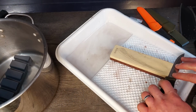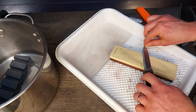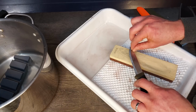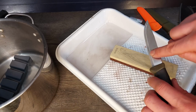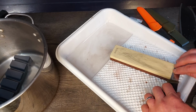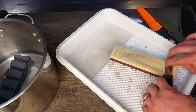Another tip for knowing if you're doing this right is that when you're sliding this blade down the edge, you should almost feel that edge sort of catching occasionally on that stone. So what I'm feeling is smooth sliding and then a little, not a jump, but almost a little tick, tick, tick, tick as the blade glides along the edge. And that way I know I'm getting the very sharp edge of that blade dragging along the stone. I don't want it to feel like that 100% of the time, because that means I've got the blade too far this way and I'm grinding off my edge. But you want to feel that slight ticking sensation a few times as you go up and down the blade, because that means you're keeping your edge alignment really tight.